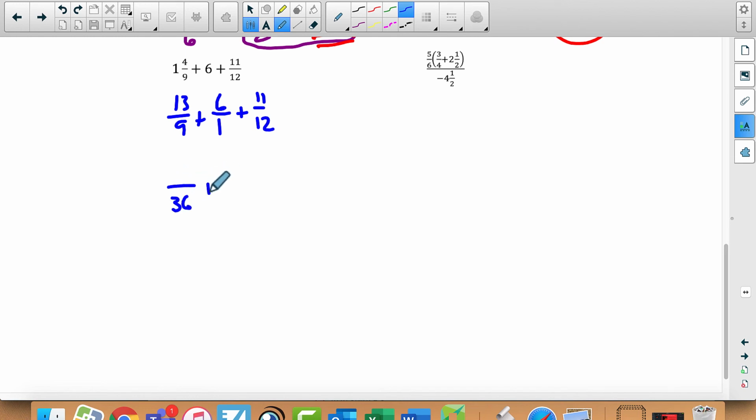It's 36. So we're going to have something over 36 plus something over 36 plus something over 36. What do we have to multiply the 9 by? Multiply by 4. Do the same to the top. What do we multiply the 1 by? Oh, 36. I got to multiply the top by 36. I don't like that. What do I multiply the 12 by? 3 to get 36. Do the same to the top.